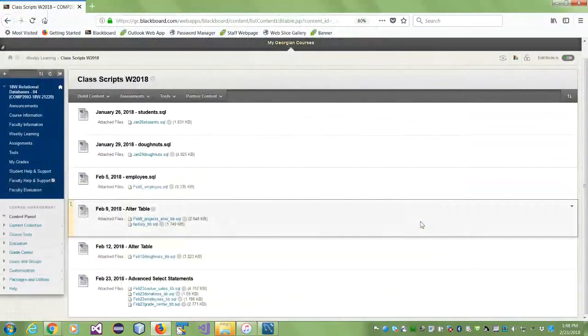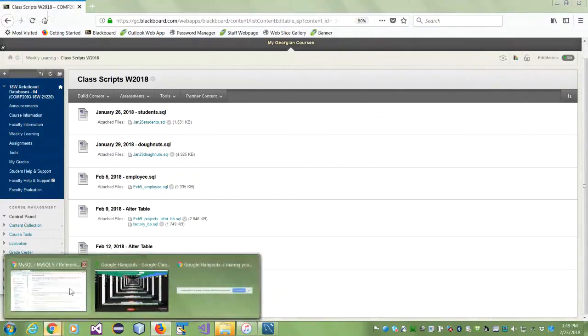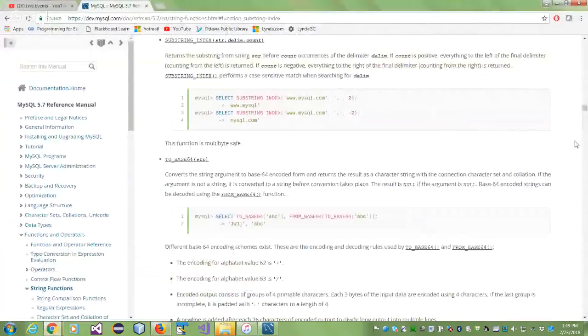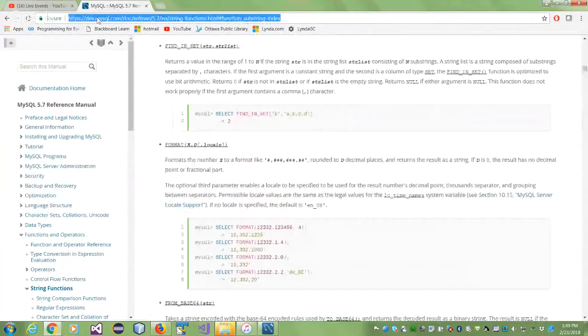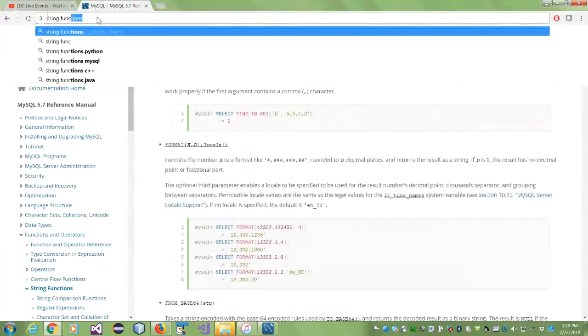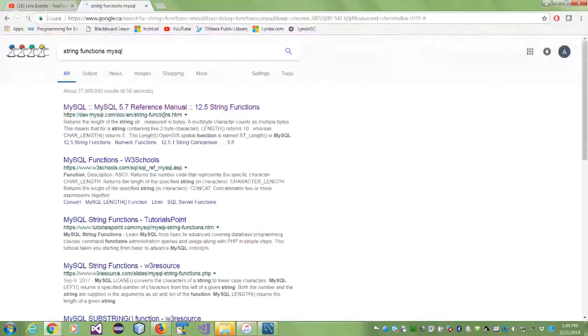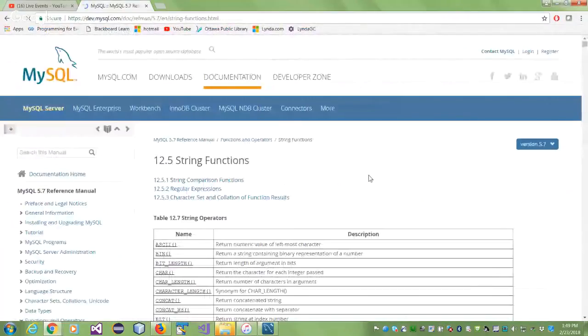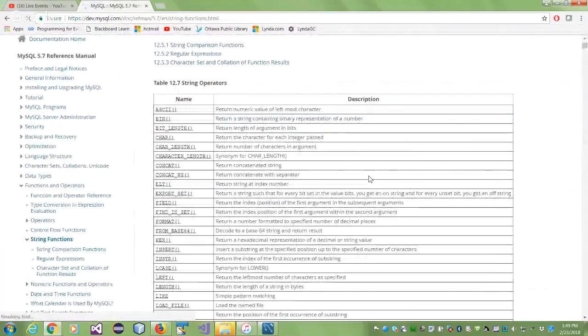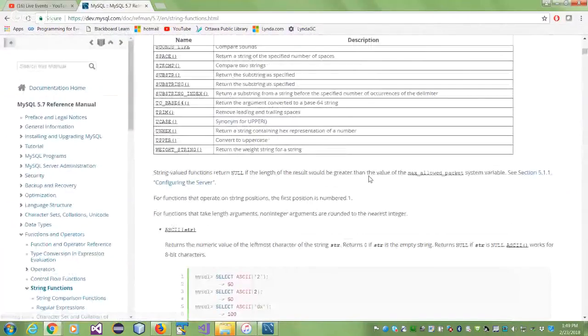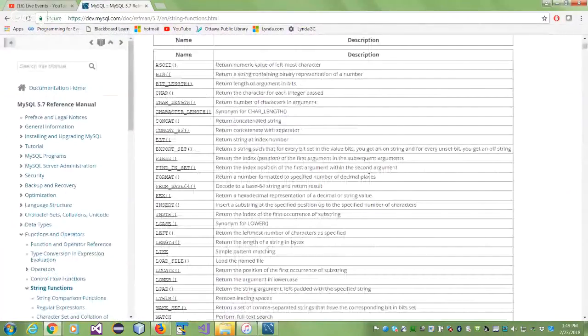Okay, so I'll do a little more, a couple more string functions. There's no end to it. There's absolutely no end to it. And if you want to see what they are, you go here and you type in string functions and you'll get a long list of string functions. In MySQL, for example. And there they are. See? It is a long list. And again, I can't use all of them, but some are easy.